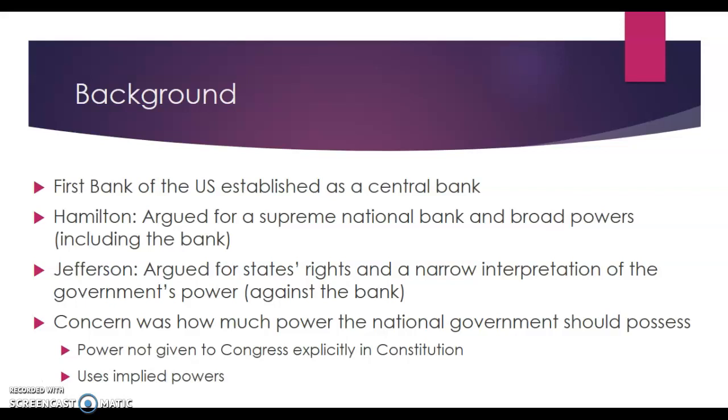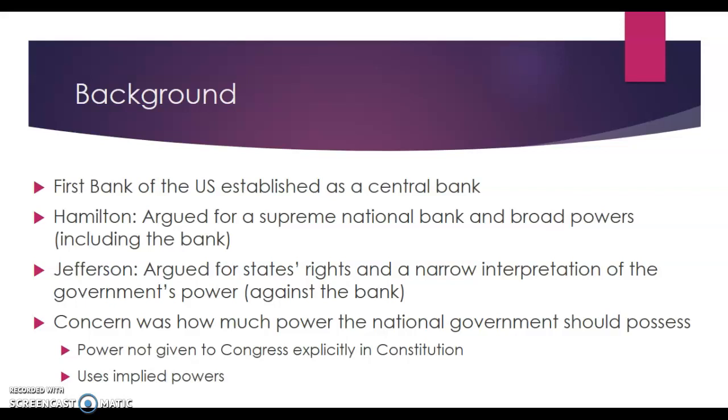Now, the opposite end of this is going to be Thomas Jefferson. He's going to argue much more for states' rights. He's going to argue for a narrow interpretation of the government's power. So he's going to be against this bank. He thinks basically if it's not written word for word in the Constitution, well, then that power really does not belong to the national government and it's going to be reserved to the states. Hence, our 10th Amendment, the Reserved Powers Amendment.